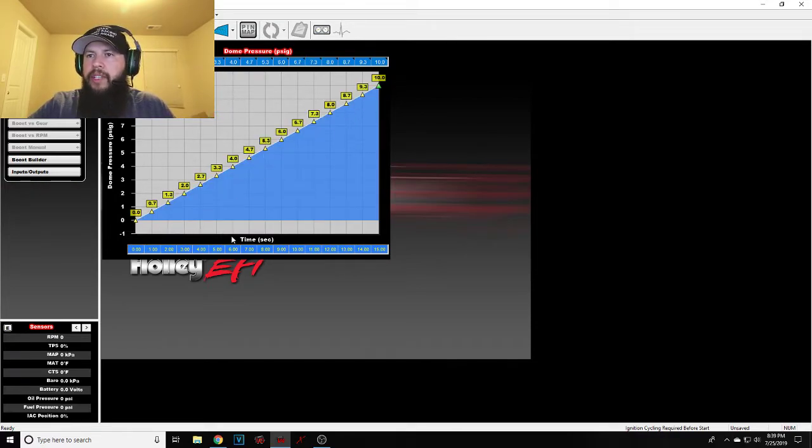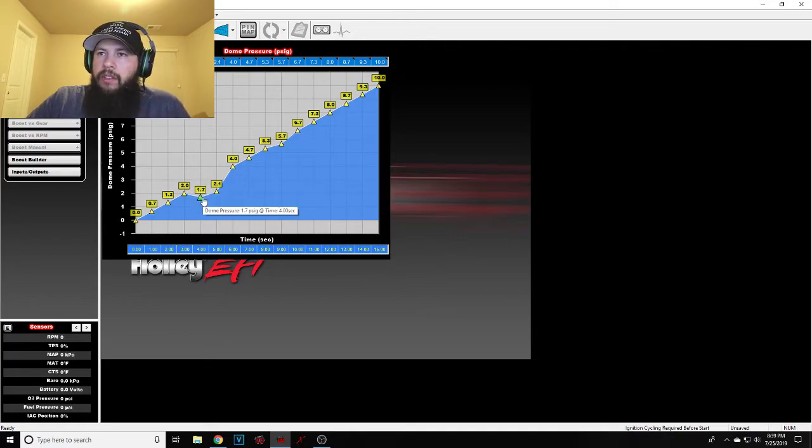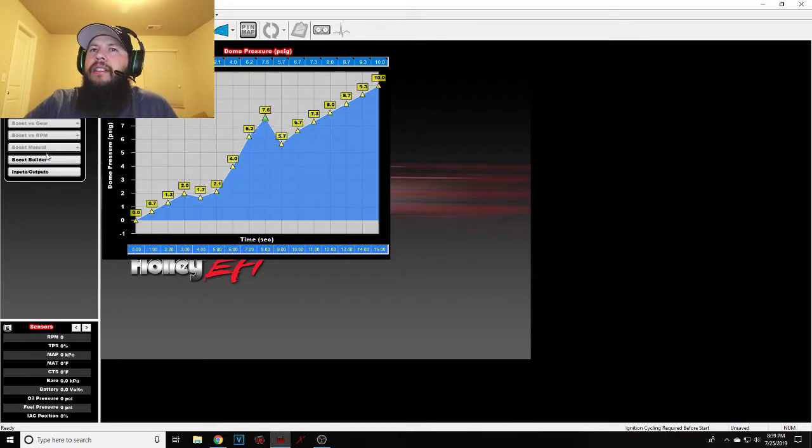It's going to be increasing, and you can go back in your log. The really nice thing is if you go and do a pull, and then you look at your log and you scroll over a certain point, let's say it starts spinning at a certain point, the cursor will actually be right where it's sampling from, so that you can make sure that you make adjustments to the right cell. If you're like, oh, that was a couple of seconds out, and you come in here and you're like, I think it was about 5 seconds. Well, that can screw you if it's actually at 6 seconds, and you're making changes, hitting your head up against the wall, trying to figure out why it wasn't working because you're actually sampling from up here. So, okay, that is that.